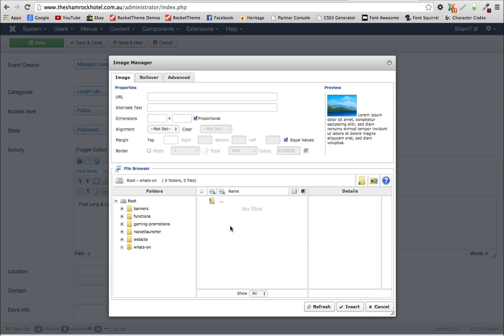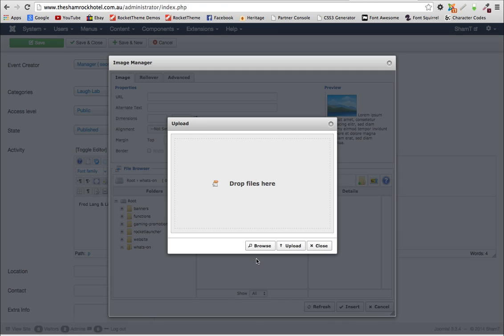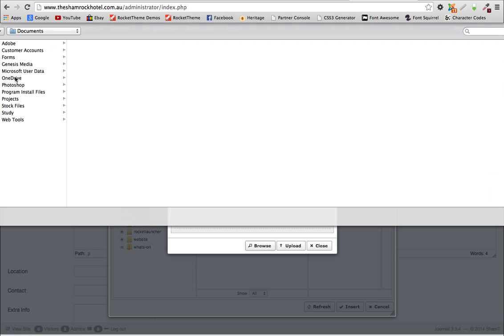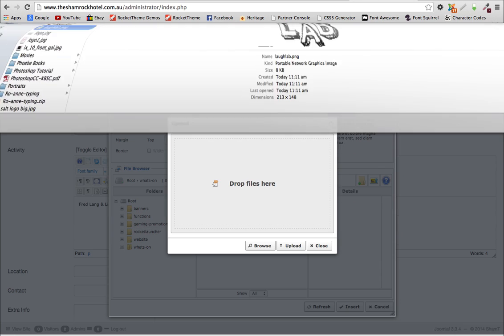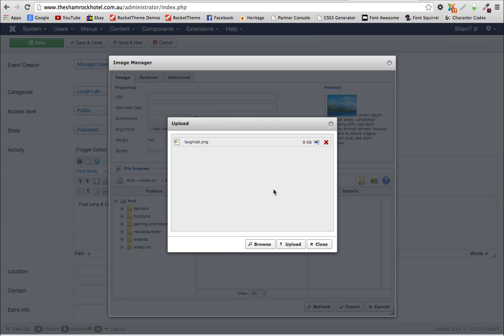We've got nothing there at the moment. So we want to upload an image. Make sure we're in the right folder first, which is What's On. Then click this little up arrow, which is the universal sign for upload. Click it, and you can either drag and drop or do what I'm going to do and browse for the image. I've got this one here. Once I've browsed it and it appears here, I must remember to click the upload button. Just because it's appearing here doesn't mean it's there yet. That's just showing the file that we've selected to upload. So click upload.